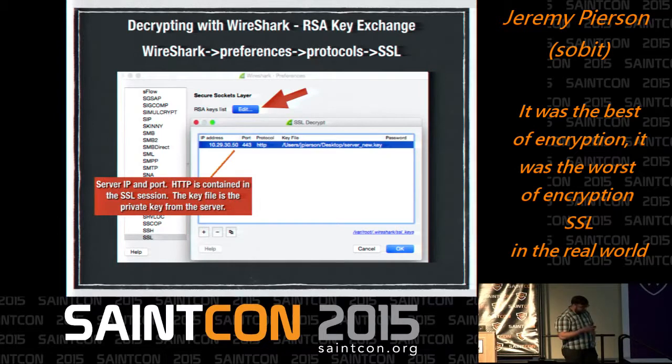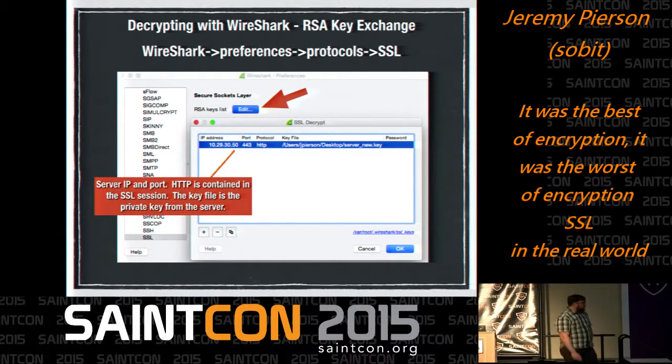And now looking at that, we see our packet with the login. We can tell this was an encrypted session. We see the TLS record layer. And then we see our HTTP POST method. In our HTTP POST method, we can see admin password. So that's decryption with an RSA key exchange.